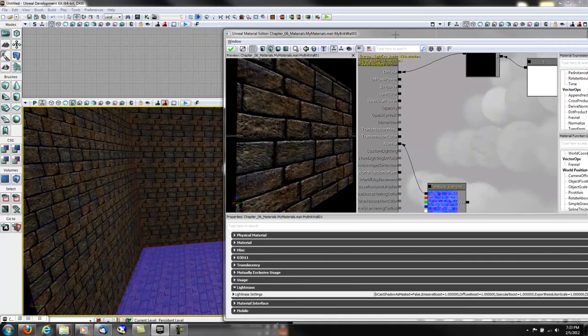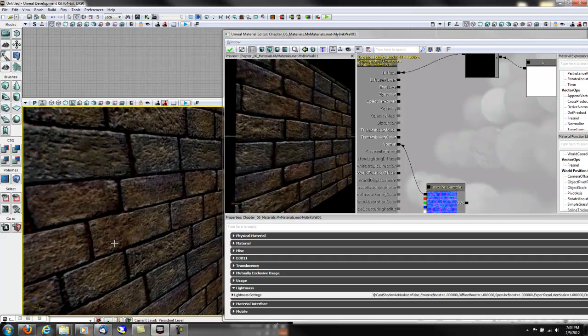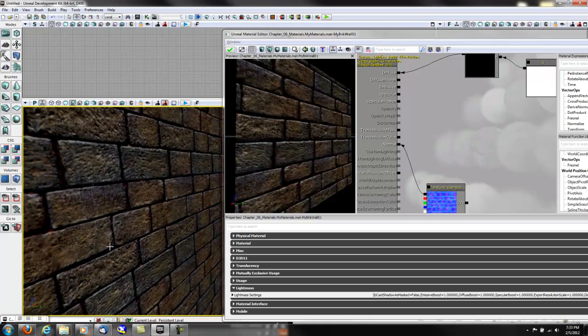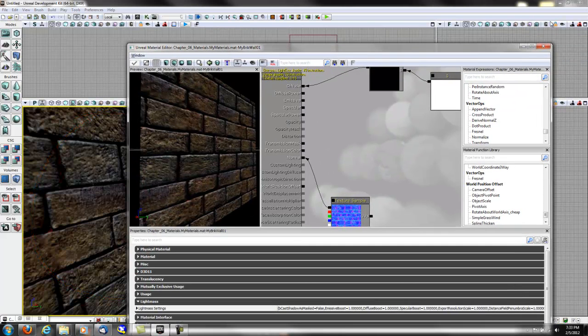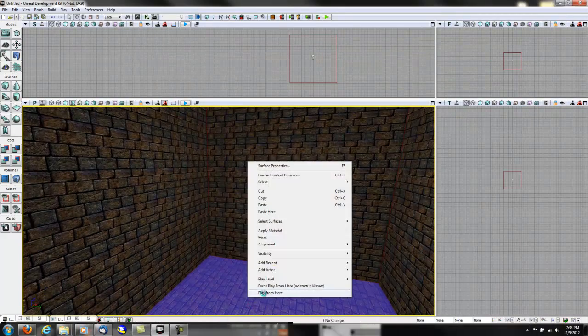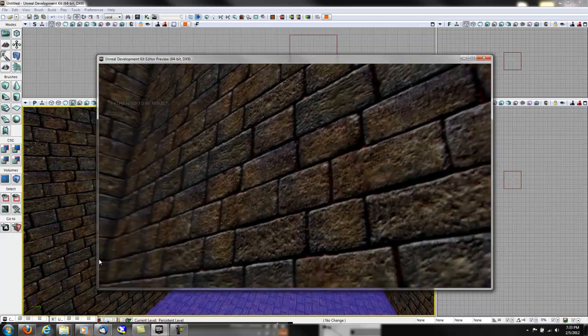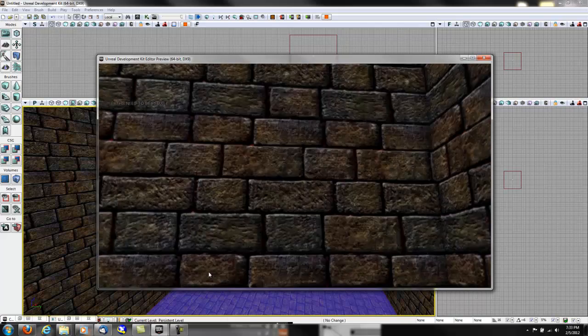Now let's zoom in to the wall, rotate a little bit, and then save the settings. I want you to focus on this area in the viewport. When you save the value, your wall looks more three-dimensional now with the introduction of your texture. Now let's play this level one more time, and here your wall has a lot more three-dimensionality feel to it.